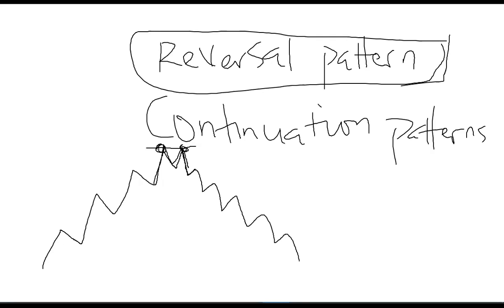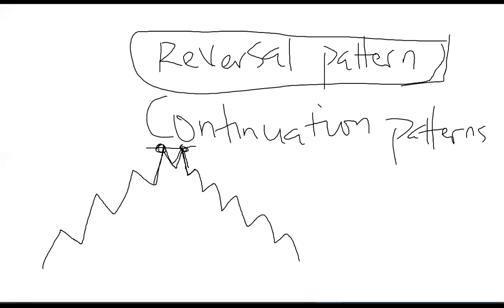So what I was trying to say is that reversal patterns are patterns that will tell you that this market is about to change. If it was going in an uptrend and you see a reversal pattern, know that this market might stop going uptrend and a new trend will be formed. Do you understand? And if it is going downtrend and you see a reversal pattern, you know that the market might likely change its movement. So that's what reversal patterns are.